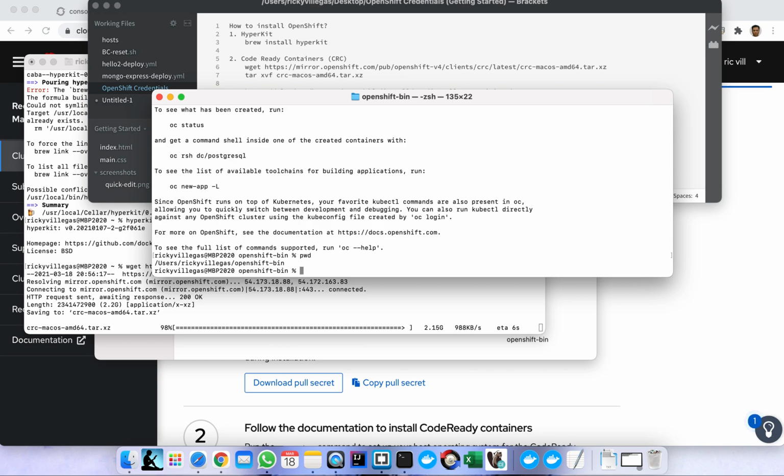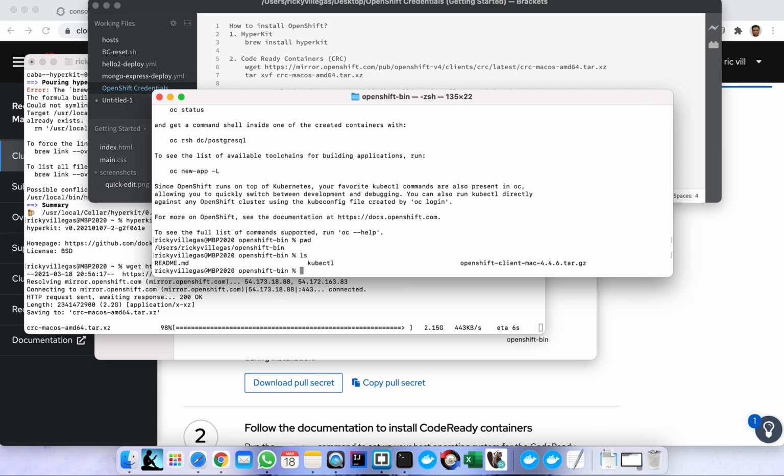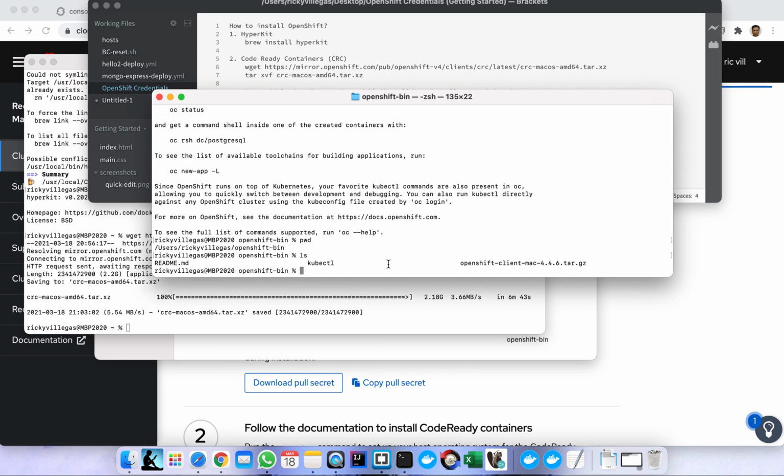As you can see, there is no OC here, but since we moved it to this system folder, the scope of OC is now global, so it's accessible anywhere.